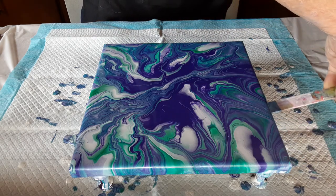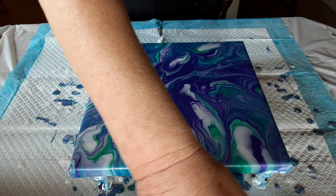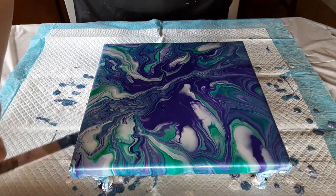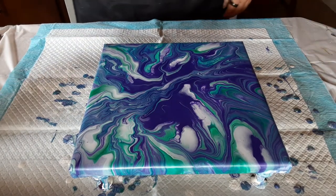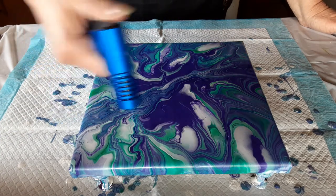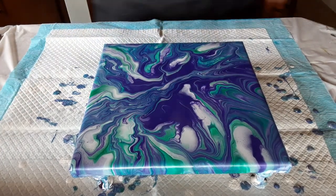Now I'm getting all the drips off from the pour so it doesn't keep sliding off following the drips. Quick torch, and I will bring the camera over for a close-up.